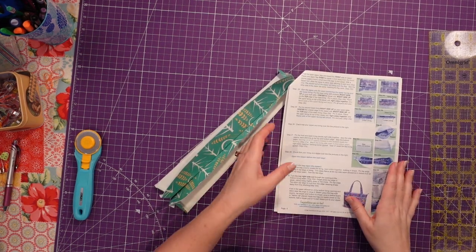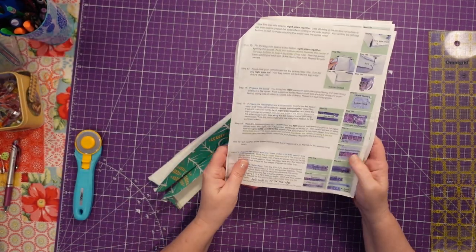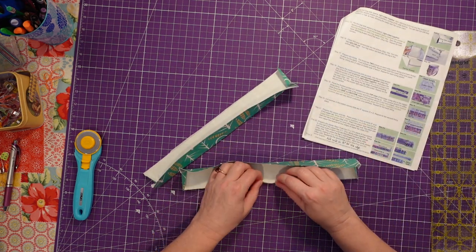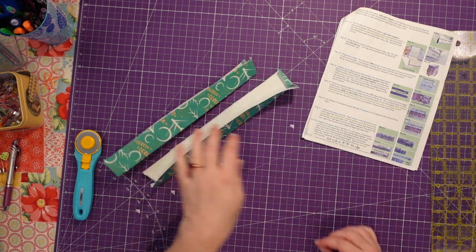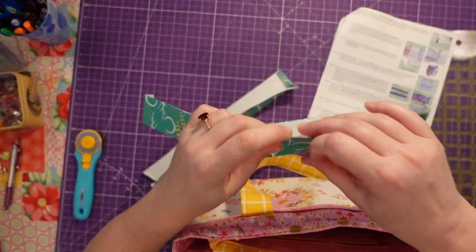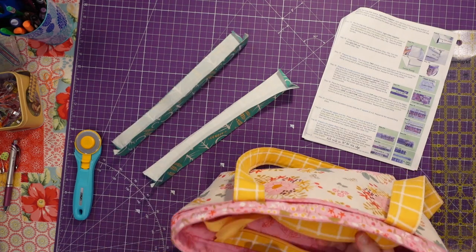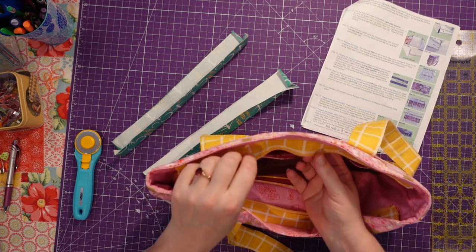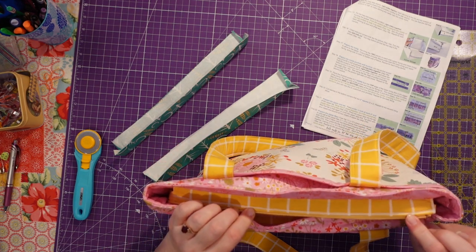Oh, this is so confusing. I remember having problems with this last time. The only note that I wrote is to fold the ends 1/4 inch, and I think I mean these ends. Problem is that this Decorbond is just really gonna mess things up. It's not perfect, and then I can't really fold anything now that this Decorbond is in here. It's too tight. So I think what I did is I just did my own thing here on this zipper flap. See how the ends are folded in nicely? I mean, that's the whole point.